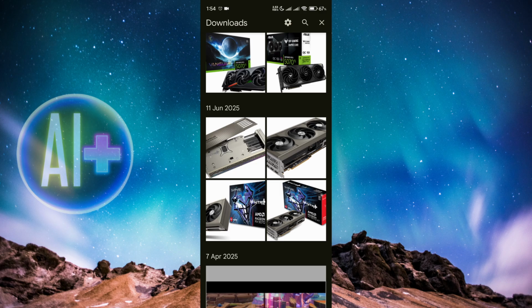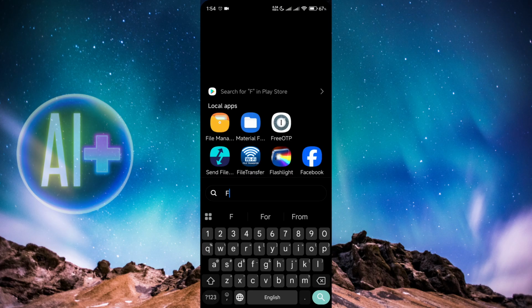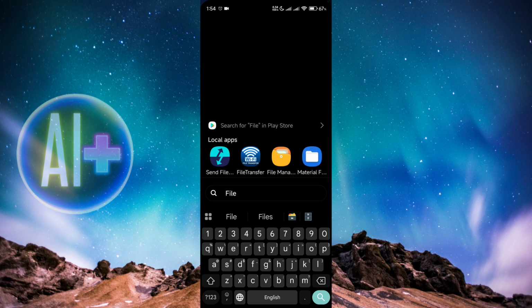So for example, let me go to my list of apps and I'll show you what it looks like. Okay, if we go to File Manager, just type it in. As you can see, I have two file managers in here that can allow me to watch my downloaded files. So it's File Manager that is inbuilt, a native one for my phone. It's for the specific phone model that I have, and also the Material Files is just a third-party app.